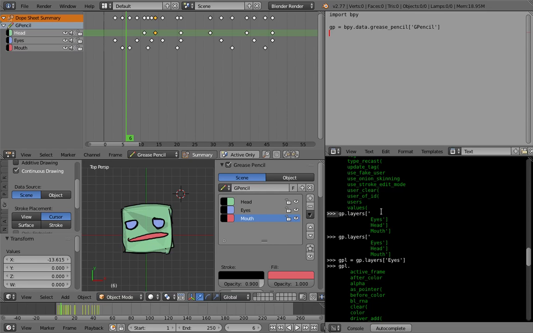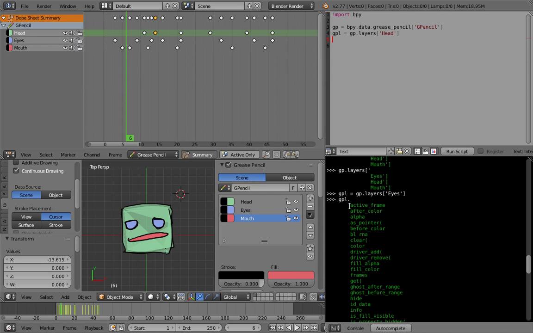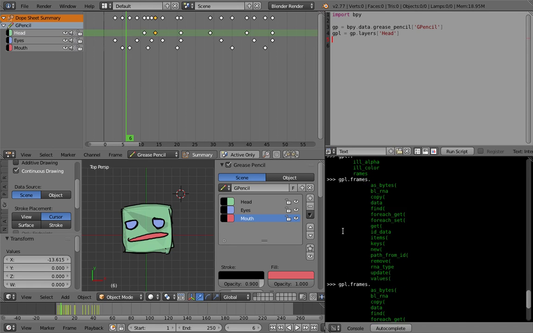So this is the GP layer, so we can select the name. In this case, maybe start with the head, but we're gonna change that later using animation nodes. That's the GP layer. Save. Turn on the numbering and the syntax. GPL frames.